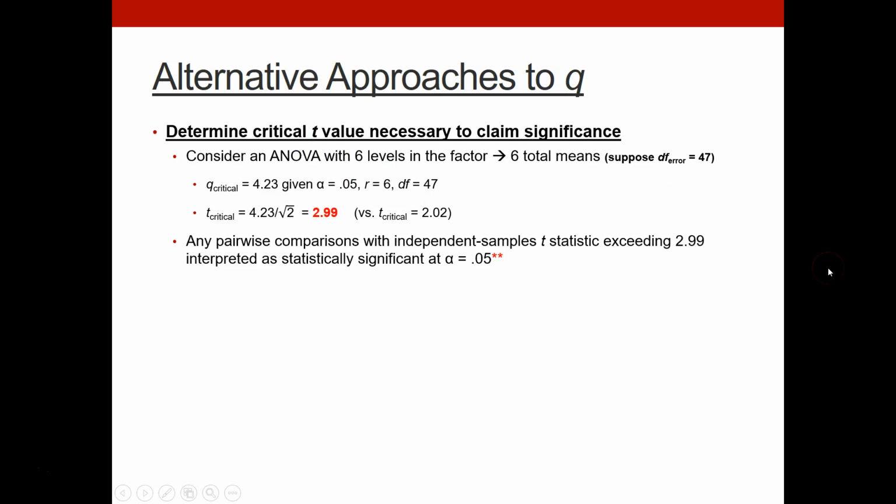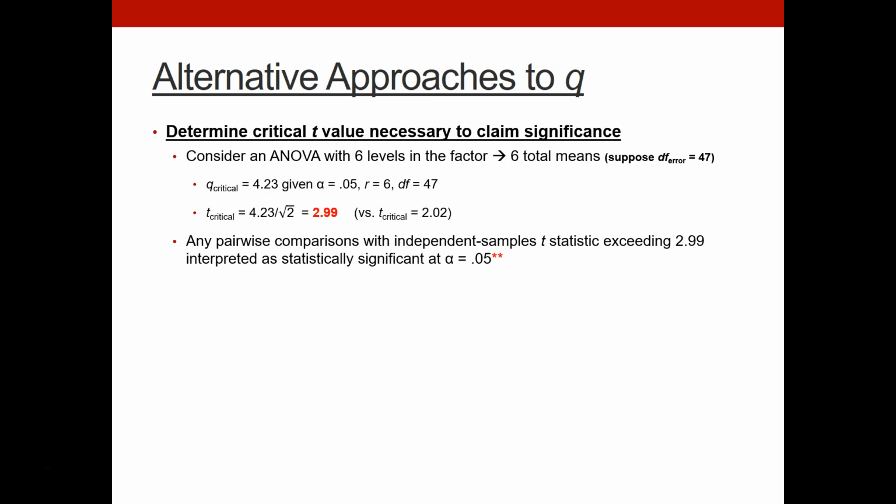Okay, so what you would do in this case is you could go through and say, all right, this is my critical value that I need any of my t-tests to come up with in order to claim that they're statistically significant based on our Tukey procedure. And then I can just run whatever t-test I want to, ignoring the p-value. You wouldn't want to look at the p-value, but you could just look at the test statistic you got from that t-statistic in your output, and as long as it's larger than 2.99, we would say that individual pairwise comparison would be statistically significant based on your Tukey correction for those tests.